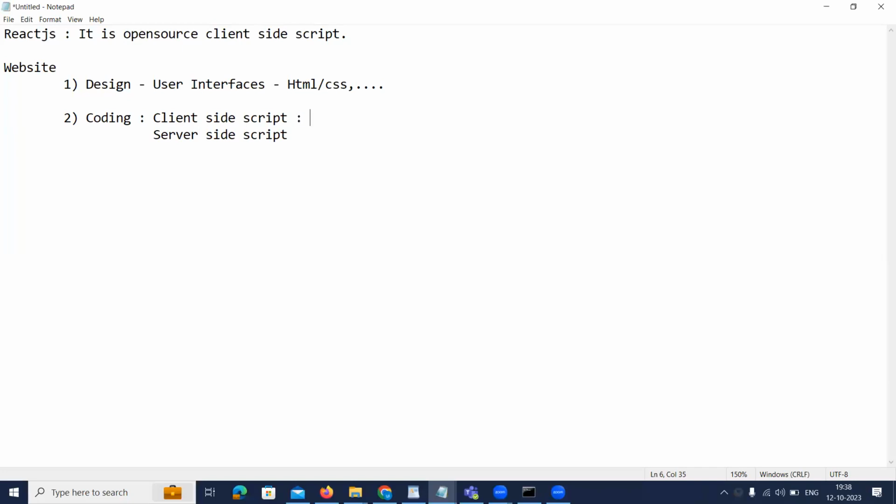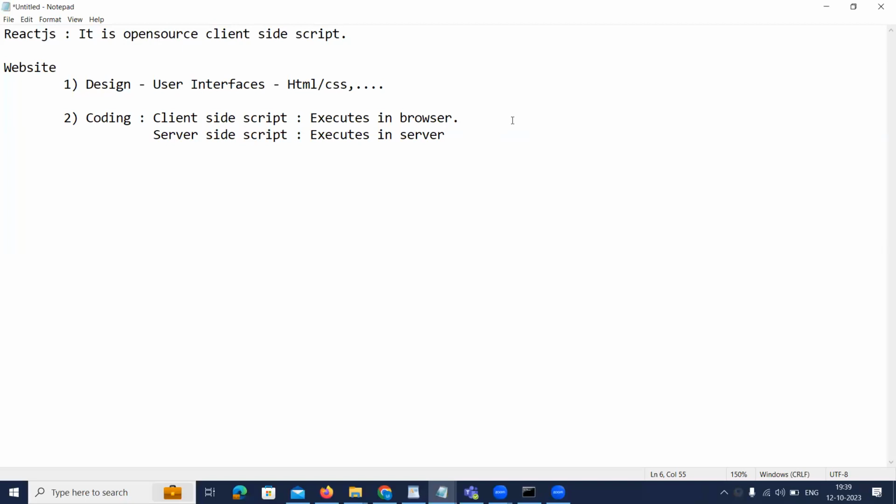What is client-side script? The script which executes in browser comes under client-side script. Server-side script executes in server.